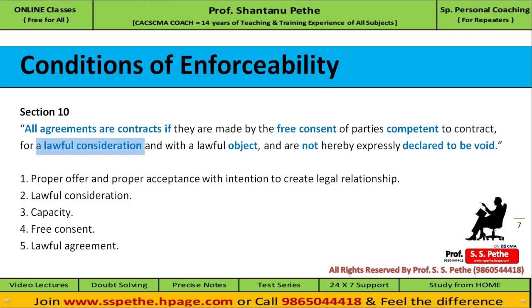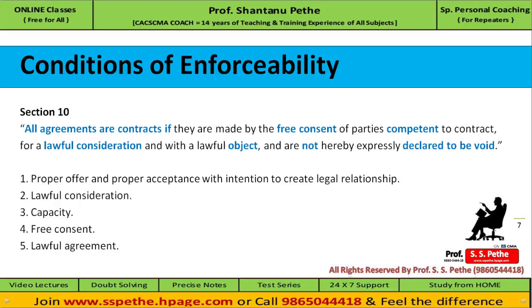Then there should be lawful consideration. Whatever you are giving and taking and giving back, the consideration should be lawful, legal. It should not be illegal consideration. And with a lawful object, the object of the contract should be legal and not hereby expressly declared to be void. And the agreement should not be such that which is declared to be void by any law. So we will see all these items in detail after a couple of minutes.